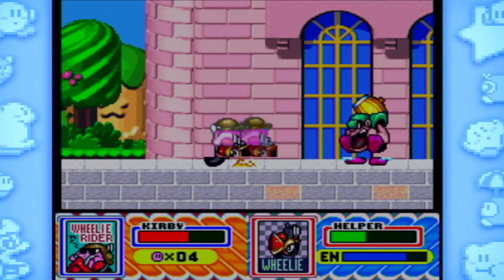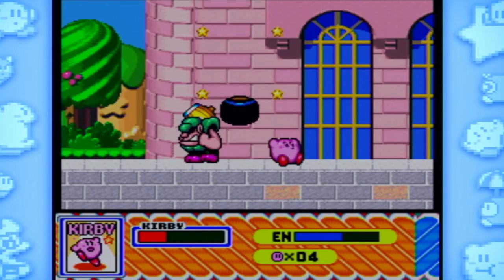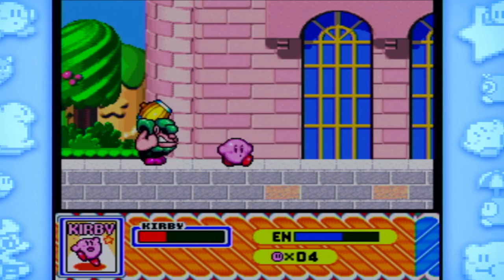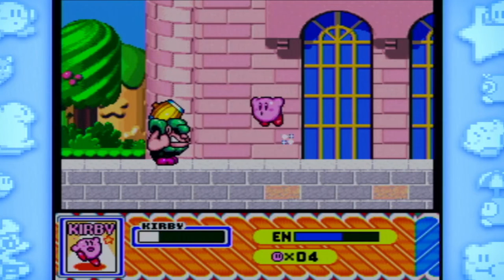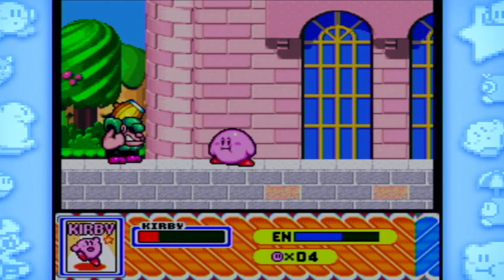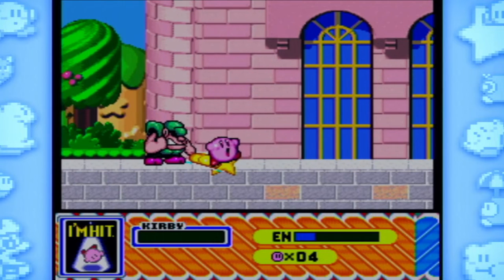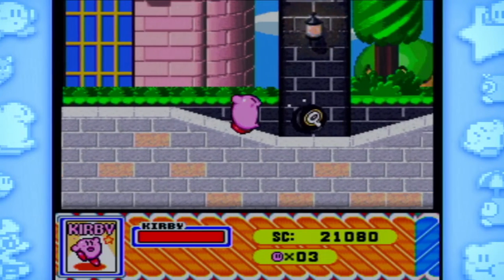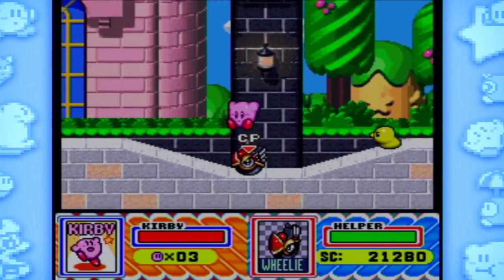Oh, we fight Bonkers here. Alright, I don't think it's best to use Wheelie here. Oh, what? He threw his thing and it spit that instead. Come on. Oh, sometimes you can't tell when he's going to use his attacks. No! You can't tell when he's going to attack. It's hard to tell. Like, in Adventure and other games, it's easy to know, but in this game, it's sometimes hard.